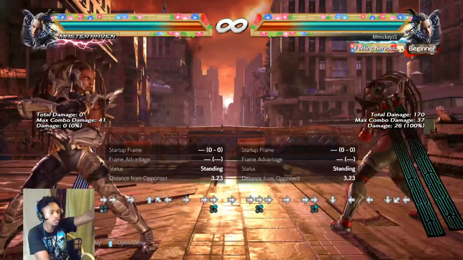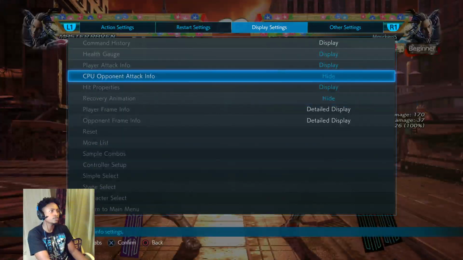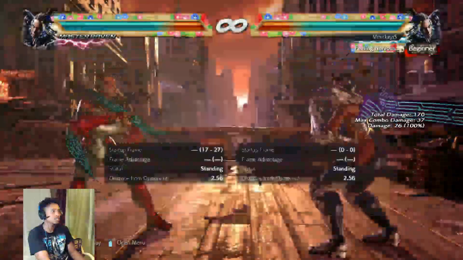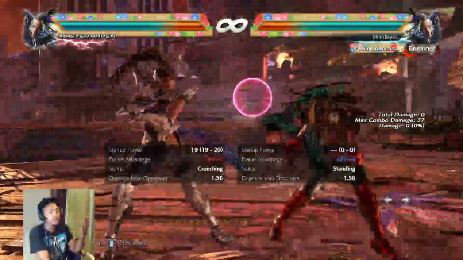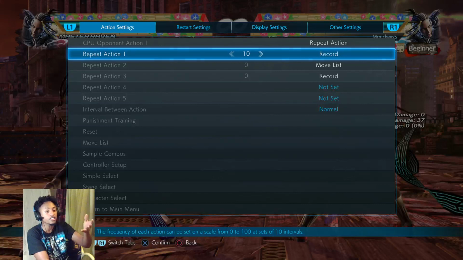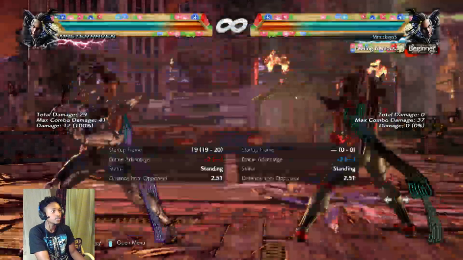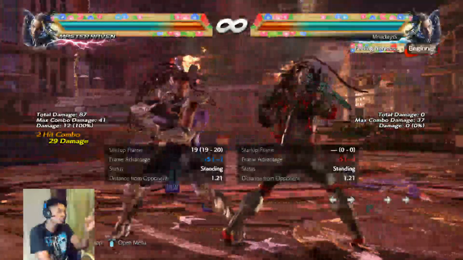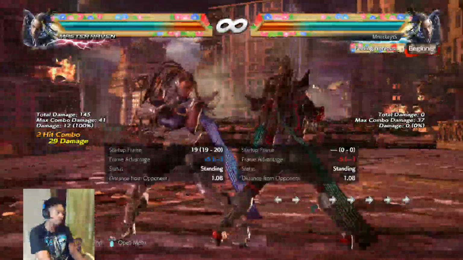Your combo meter, your CPU's combo meter. When you're labbing, you want to know the damage that they're doing, because with this off, and then I set them to do something and they hit me. Oh my gosh, these characters. I don't know how much damage that's done. I'm just labbing it, but I don't know how much damage that's done. So I'm not getting the full extent of the threat of the move I'm labbing. But I just come turn this on, CPU, opponent attack info. Just keep it on. There's no need for it to be off. It's not taking that much space. It does look a bit cluttered, but I always love having it on.